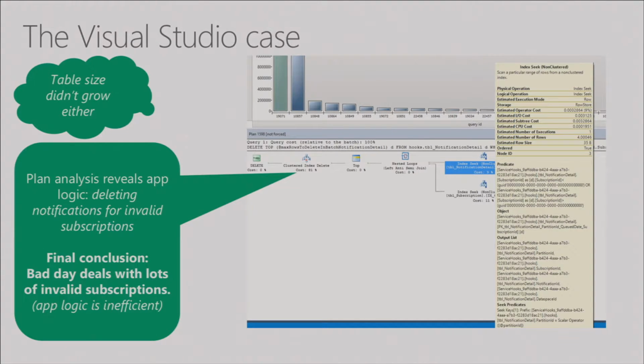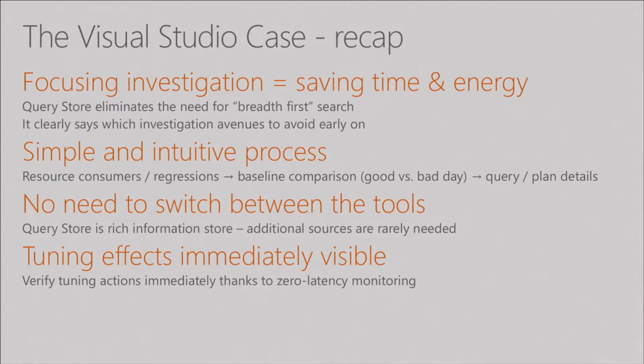But the conclusion of this analysis and this story is actually the following. Query Store helps you focus investigation. It will very quickly point you to where the problem is, and then you'll save all your time and energy, right? It eliminates the need for breadth-first search. And also, it clearly says which avenues you should not actually take, or which approaches you should just avoid, right? It helps them build a very simple, intuitive and iterative process.